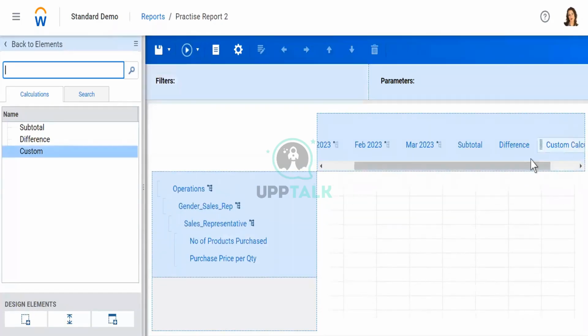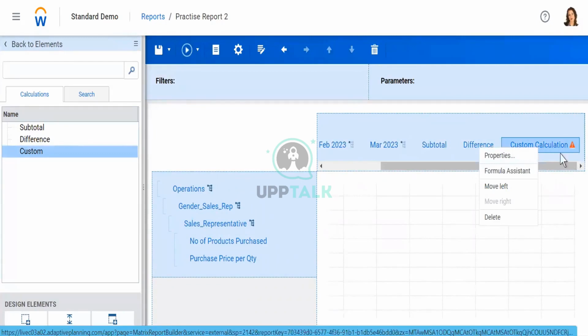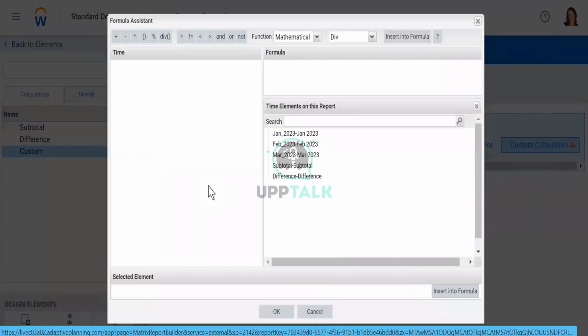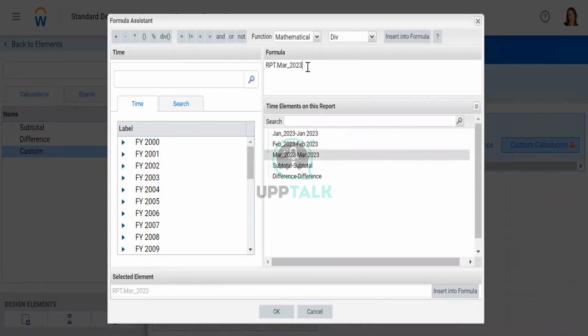Let's say I'm going to write a formula here. Custom calculation, right? How to write the formula? Basically, right click on it and then formula system. Suppose I'm going to write a formula that divides the March month by something. I'm going to use the division function, mathematical div.